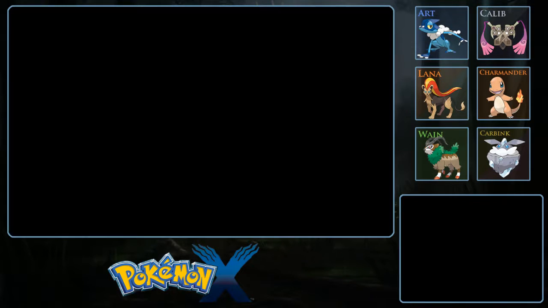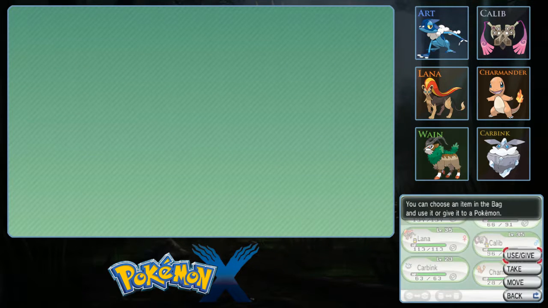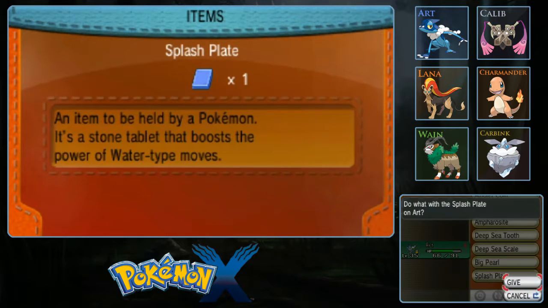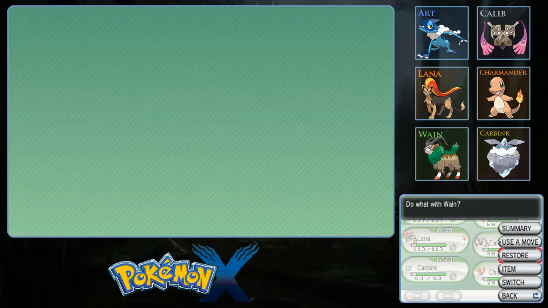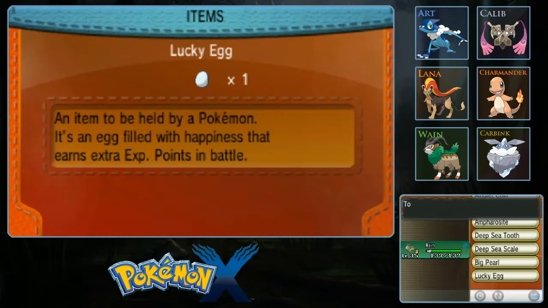Oh, you know what I forgot to do? I didn't switch the Lucky Egg. See, I told you guys I would forget that. Makes it less useful if you're not putting it on your lead Pokemon, just because they're the ones you use in battle the most. Alright, so let's give him the Splash Plate, and we'll give the Lucky Egg to Skiddo. I'll keep him in the lead for a little while yet. All our Pokemon are at the same level anyway. Alright, cool.